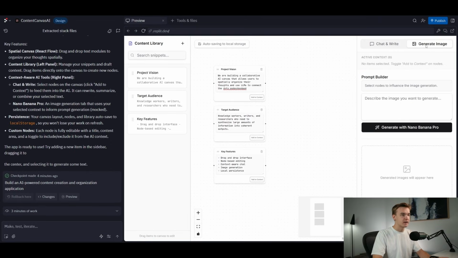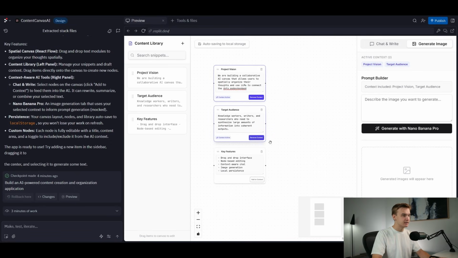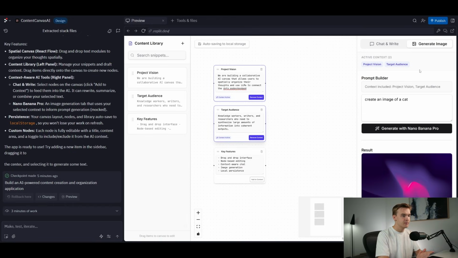And it looks like in the top right here, we've got the generate image as well. So if we want to generate images, Nano Banana Pro looks to be connected. Looks like we can come here and add to context once again, and we can just describe the image that we're looking for. Not sure if this is connected. So I could just say create image of a cat. I don't think this is going to work because I doubt that it's connected to any API key. Okay, there you go. So it isn't connected. That's obviously not a cat.